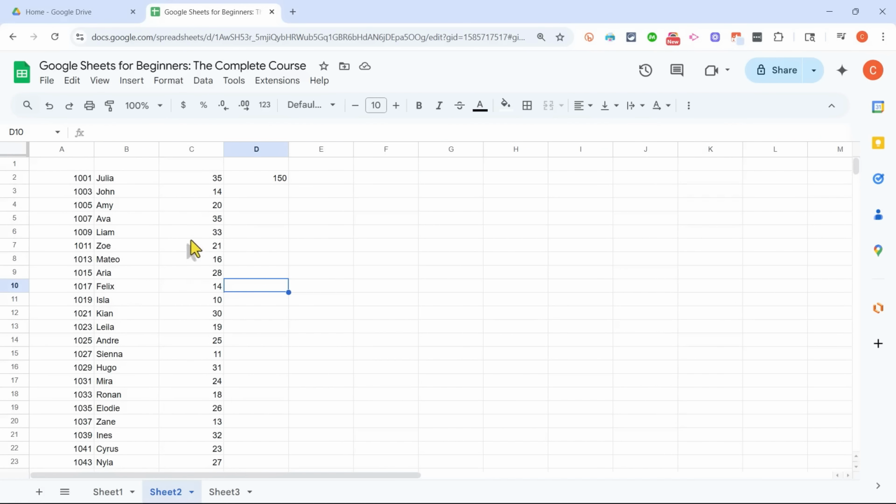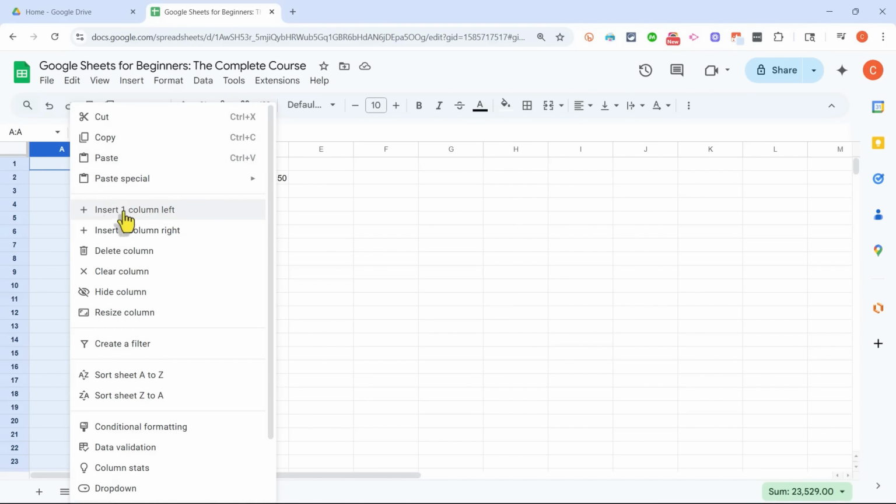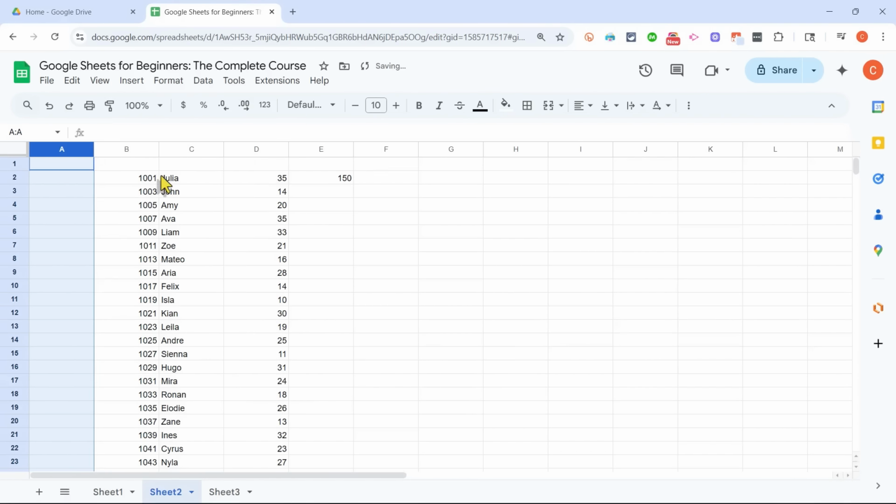Now there are times when you'll want to insert a column as well. To do so, just right-click on the column that's to the right of where you want the new column to appear. So I'll right-click on column A, and I'll choose Insert One Column to the Left. Now you'll notice that there is also the option one to the right, and same with rows, there was an option to insert one below or above, but in most cases, you are going to want to pick the one that's just to the right of where you want to insert the column.